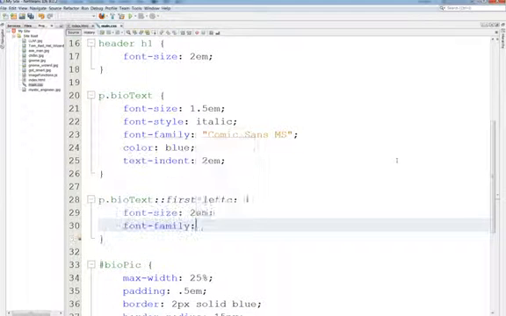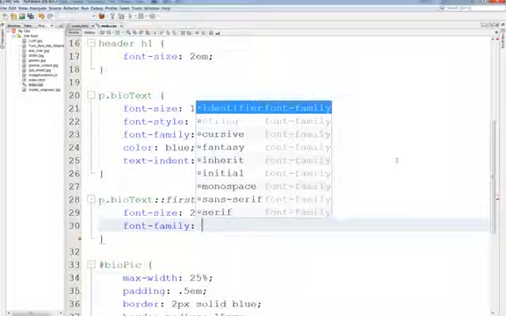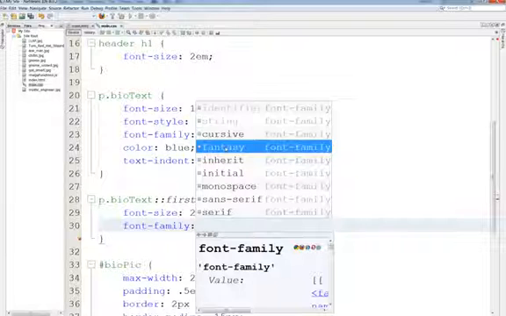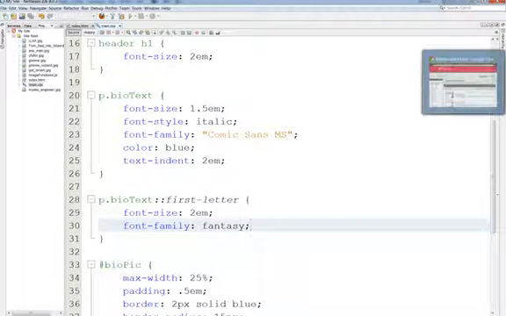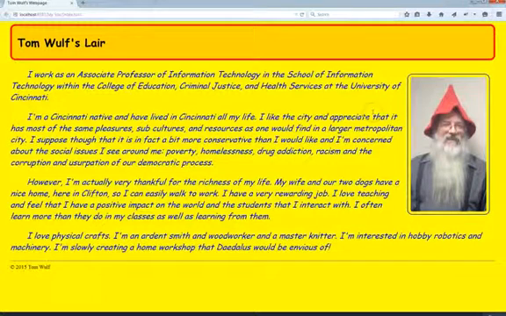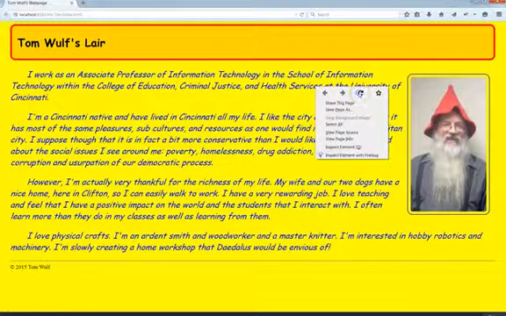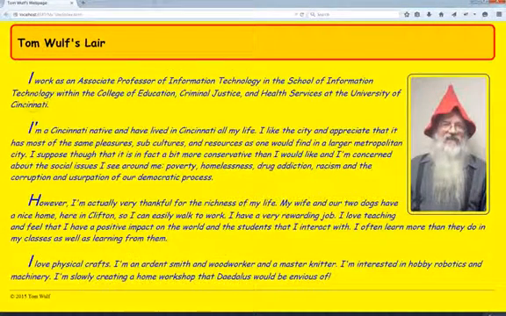So font family, and then let's try this fantasy. I have no idea what that's going to look like. What I do know is that the first letter will be bigger now than the rest of the text. So we'll go back into Firefox, refresh this, and there you go.